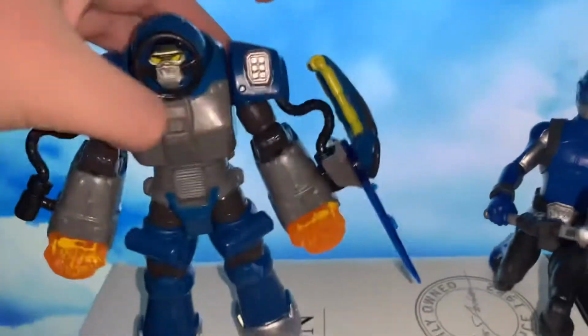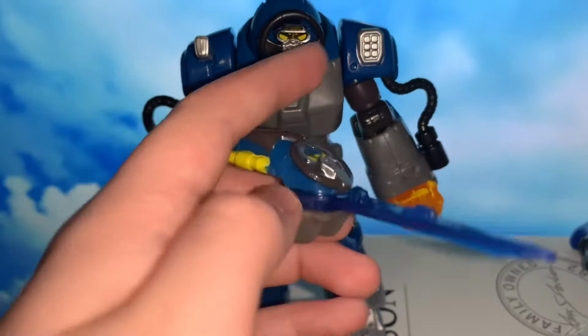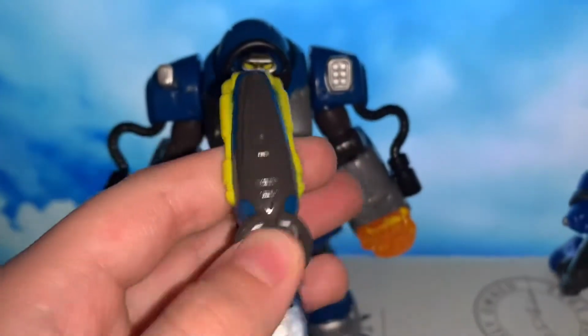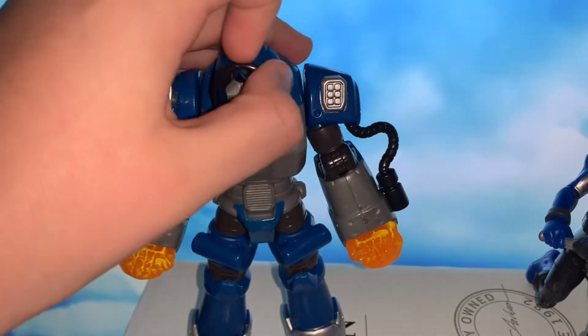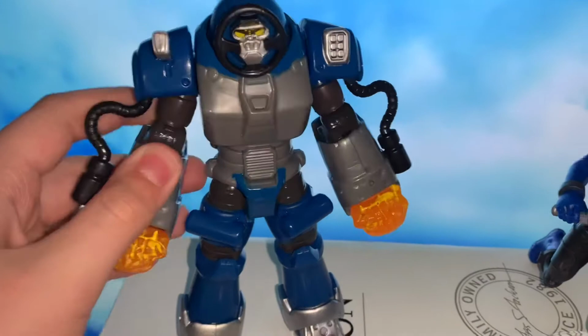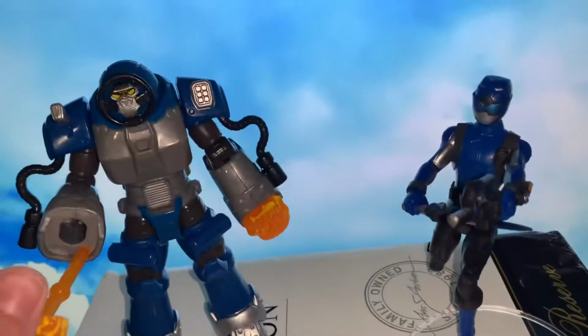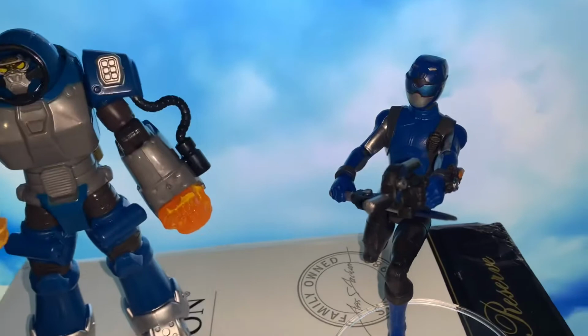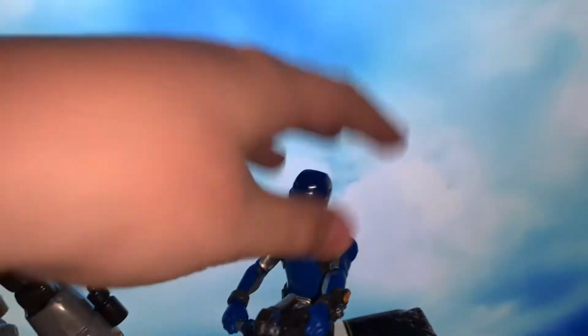And then you have his Morse key, which can also be used as a saber. And his head can sort of turn. I don't know what this does. I think that might be a button or something. And then his fist can shoot out. So yeah, that is Smash. Now for the Blue Ranger.